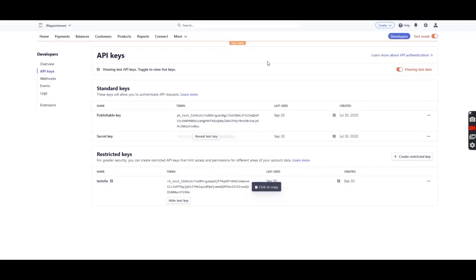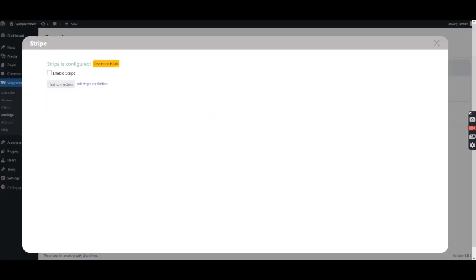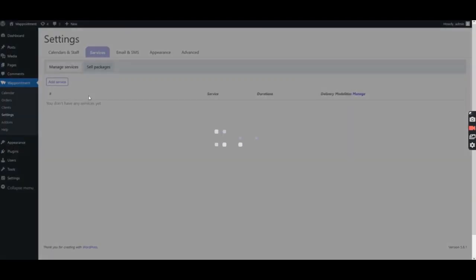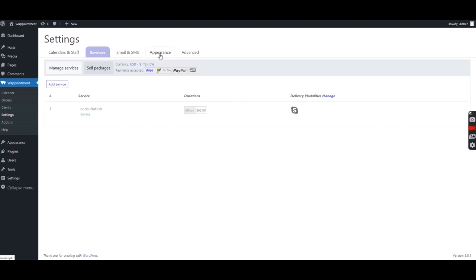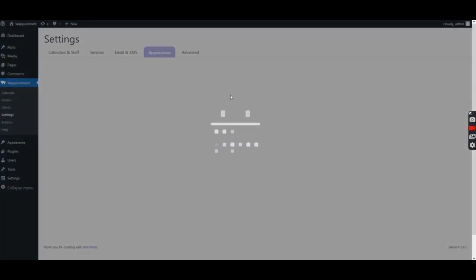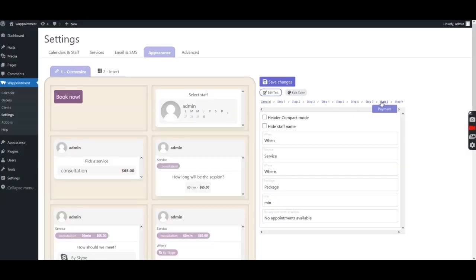So if you head back, you see here's the test mode. So you just click in there and you'll be in live mode, and you'll have a whole different set of keys here that you'll be able to use for your production mode. So we're not going to do that now because we're just testing that locally. So I'm just going to enable Stripe, and by doing that, I'm adding a new step in the payment process.